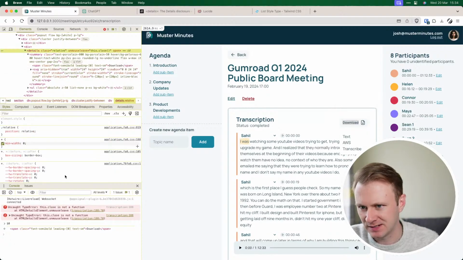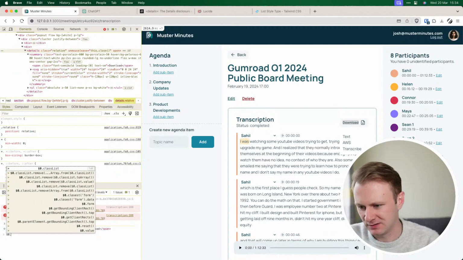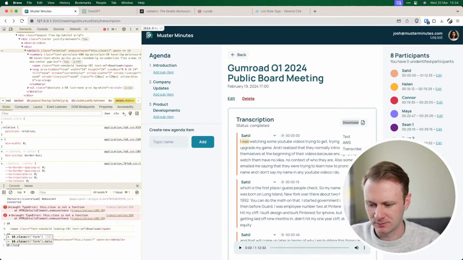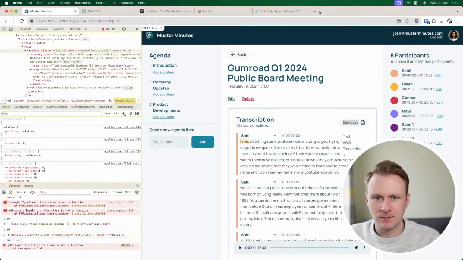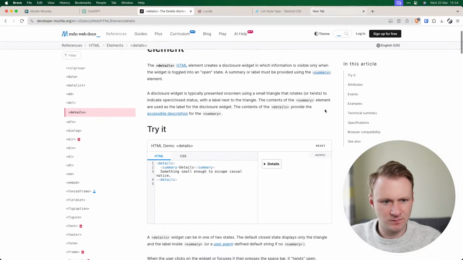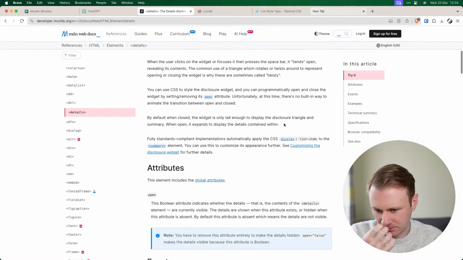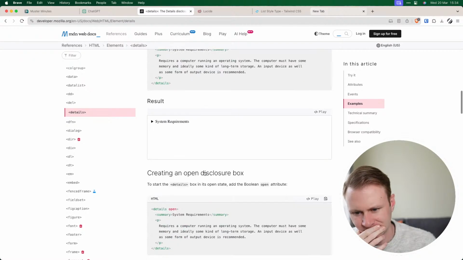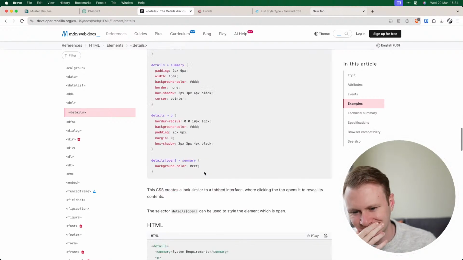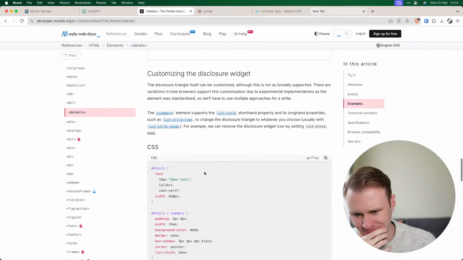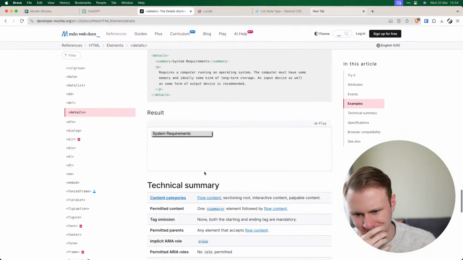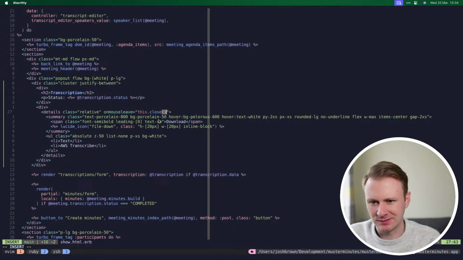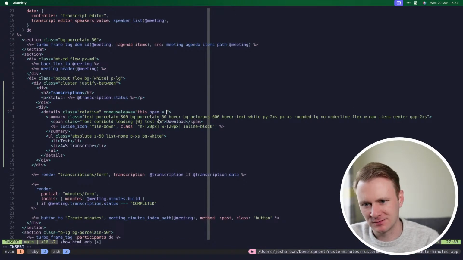No, so the details. $0. Do I just set it programmatically with like this.open equals false or something?